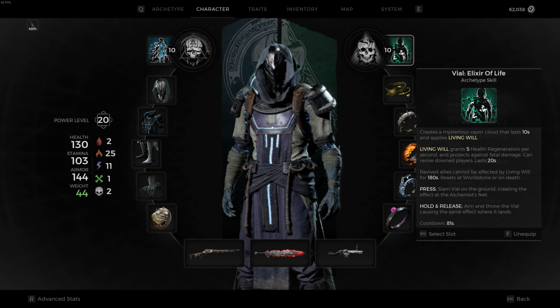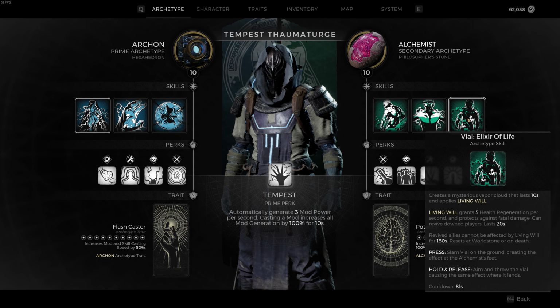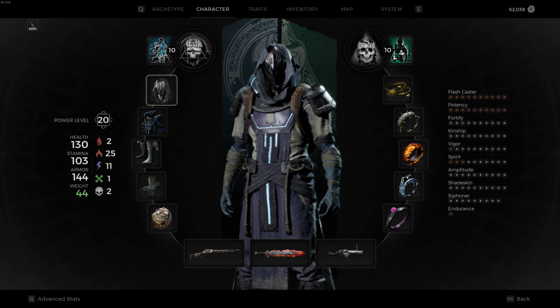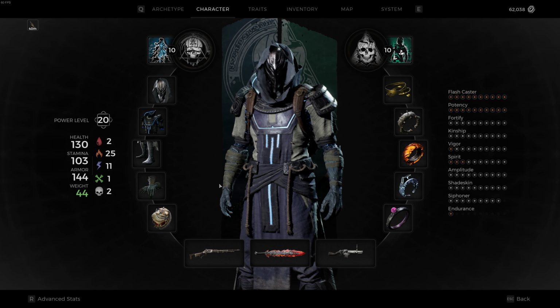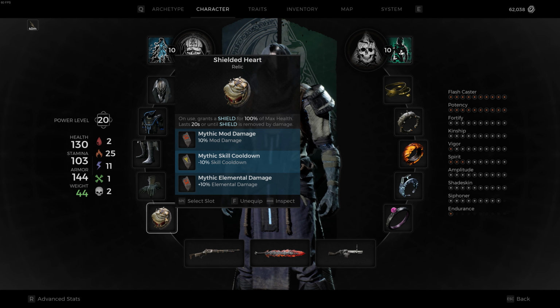So I'm running Archon and Alchemist, actually, and you can really interchange any of these skills here that you would like to. So, onto the armor, I'm running yet again some form of medium armor, that's just what I like to run, and then I've got the Shielded Heart. Now, I like running the Shielded Heart for this build, just because the Overshield's going to help you survive a lot of damage you wouldn't normally survive otherwise, and when you use this relic, you're going to get a pretty significant amount of mod power generation due to your Archon, and that's going to help you keep your Flamestorm up and your rockets going out.